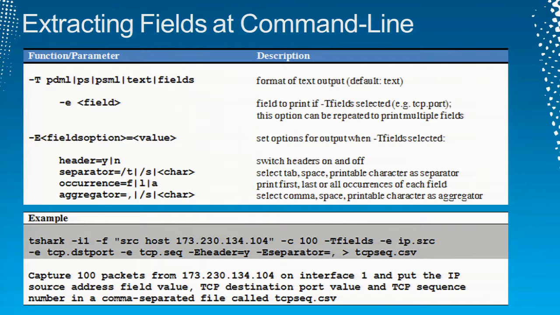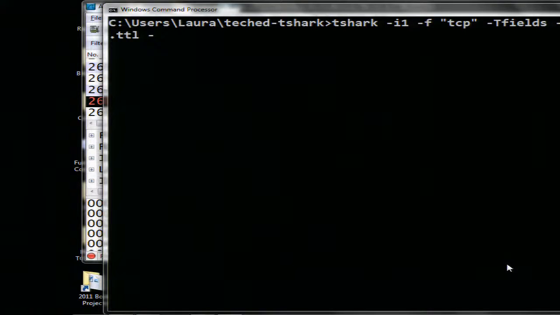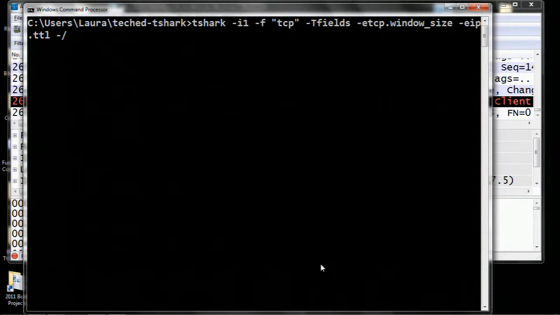Okay, so I'm going to pop over, and I'm going to do -E header on mine. I'm going to put in a header, and I'm going to do a separator on mine. It's going to be just like this one down here. That's the one I always use. So over on mine, I'm going to do -E header equals yes.